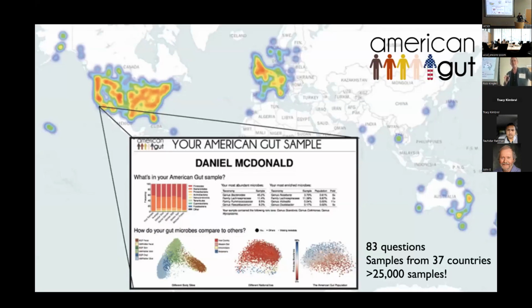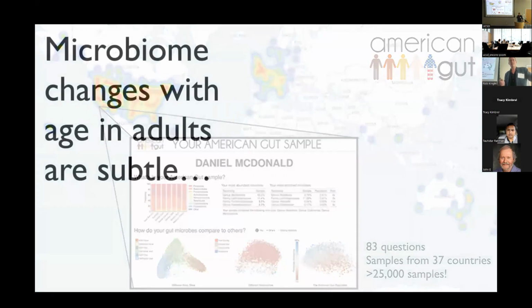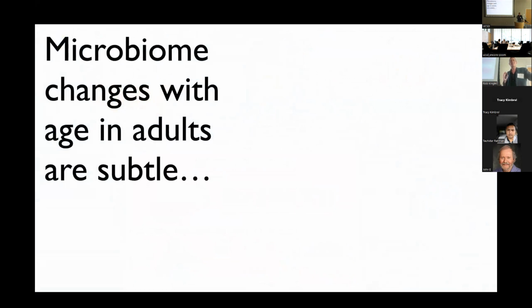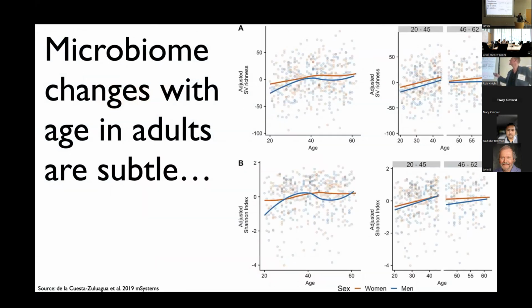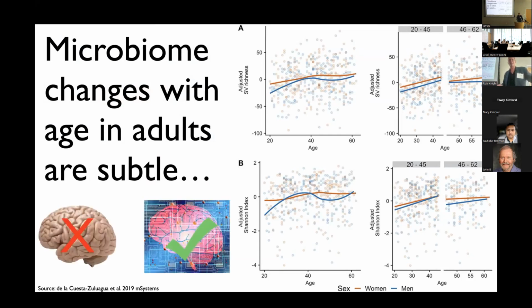So to get at this question in older adults, we turn to the American Gut Cohort, our citizen science project, where we've looked at tens of thousands of samples from people in 37 countries now. And the microbiome changes with age in adults are there, but they're much more subtle. So our first attempt at this, we just used polynomial regression, and you can see the scatter around the points. And I promise you that these regression lines are statistically significant, but they're just not very impressive, right? They're not explaining much of the variation in the data. And what the signal is, is pretty baffling.